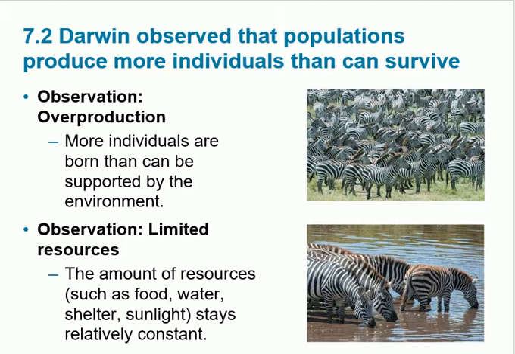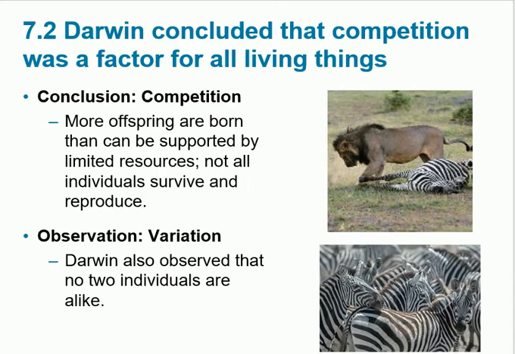So this comparison between overproduction on one side, an observation, and limited resources, another observation, brought him to a conclusion. What is that conclusion? He said, since there is overproduction and limited resources, there should be a competition somehow, and some of these individuals are going to survive and others are going to die. Not all of them. If all of them were the same, think about it, we wouldn't even exist right now, because there would be no spot for us. There may be no water, no food, but there is. How? Competition.